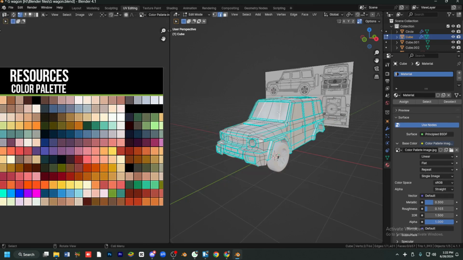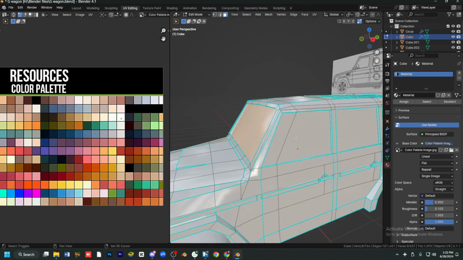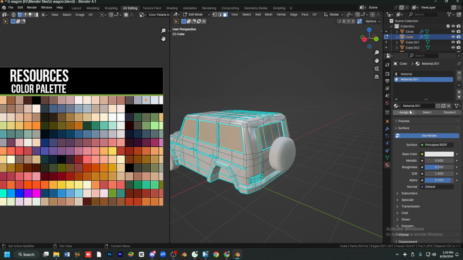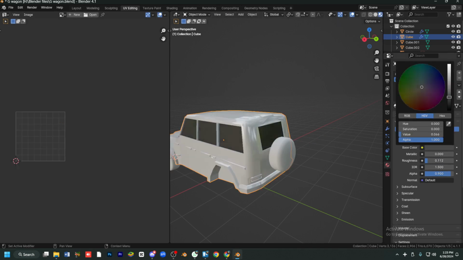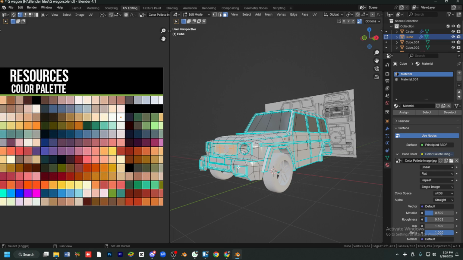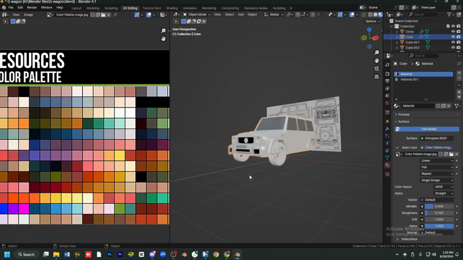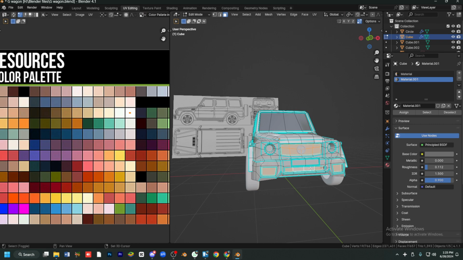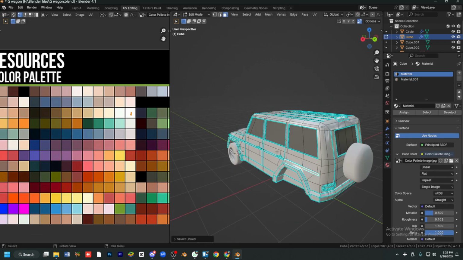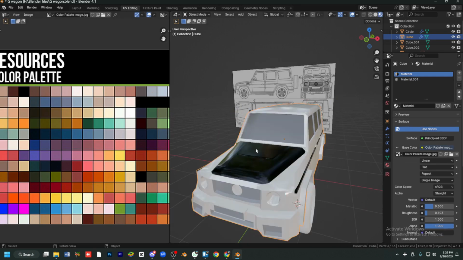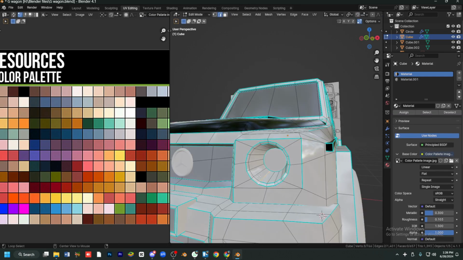I will use white color for now, and I will select the parts where the mirrors are with Ctrl plus and move them to a separate color, like a little gray. Then Control minus to select the windows and other parts like this, and color them a little darker or lighter like this. Select them at once or select them separately. To do that, I will select the hood and color it black.